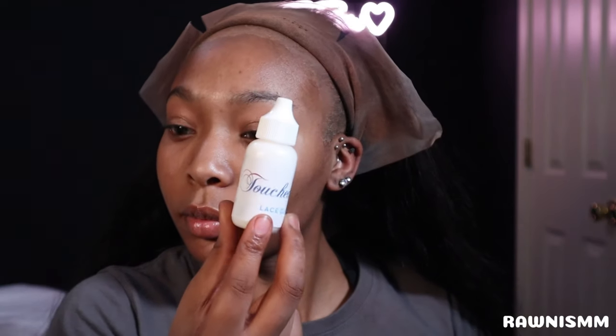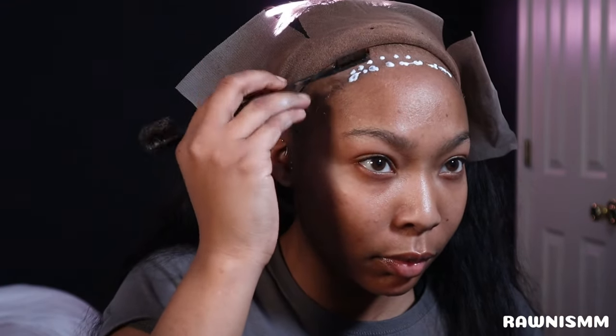So finally, we're going to go ahead and get into this glue, y'all. This is the Touch by Mysty Lace Glue Extreme. Like I said, I've been wanting this glue for a minute and I finally got my hands on it. My first impression: it applied like any other glue, nothing too spectacular about that. But this glue dried up really quickly. It didn't take long to get clear and tacky at all.